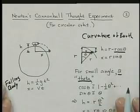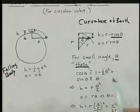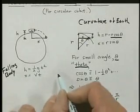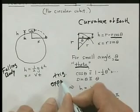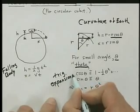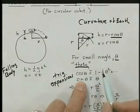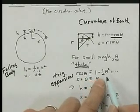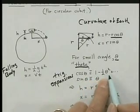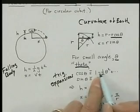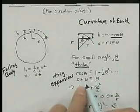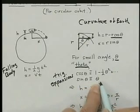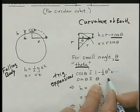Now we're going to assume that theta is a very small angle, so we can use this expansion. These are trig expansions. Cosine of theta is approximately 1 minus 1 half theta squared, plus other terms, but for very small theta, we just carry these first two terms, the 1 and the minus 1 half theta squared. Sine theta is approximately equal to theta, and of course this is in radians.